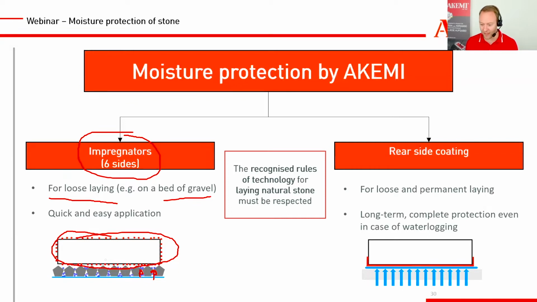So for that installation, we recommend a complete backside coating. So this is really a long-term 100% solution. We are very, very sure about that. We have tested it many, many years, over a decade, that this is the proper solution. We will completely coat the backside of the stone. Nothing goes there. Even if there is some water logging, permanent water underneath, the stone doesn't care. There will be no staining from that.